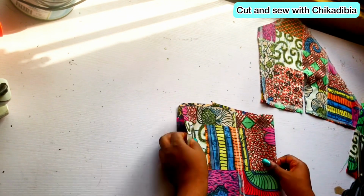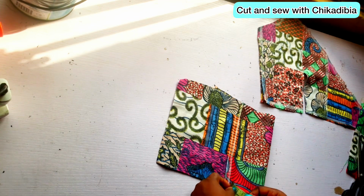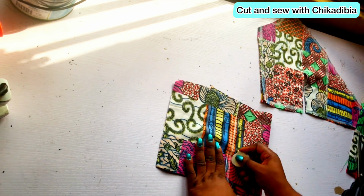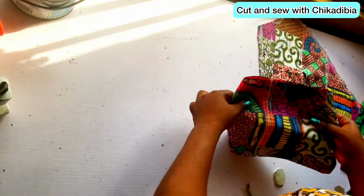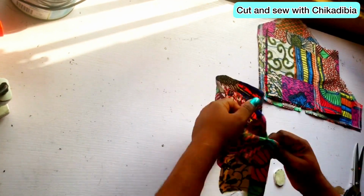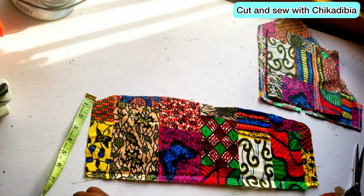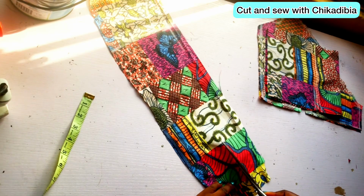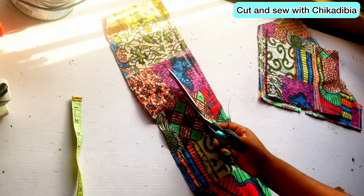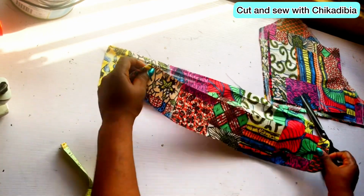And I'll do the same on the other side. Okay. So I'll do the same on the other side. And so this is going to be the sleeve. I'm going to cut out the... I divided this one by 2. This is going to be our sleeve.